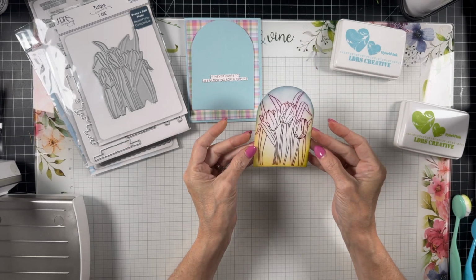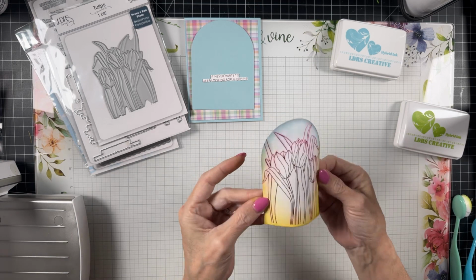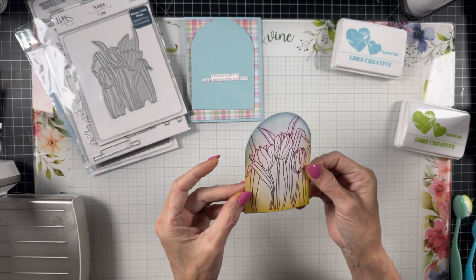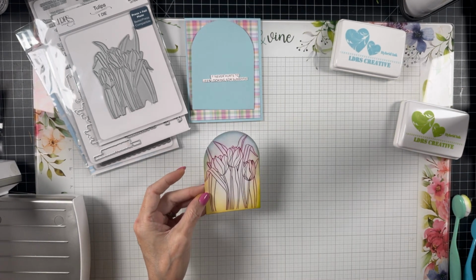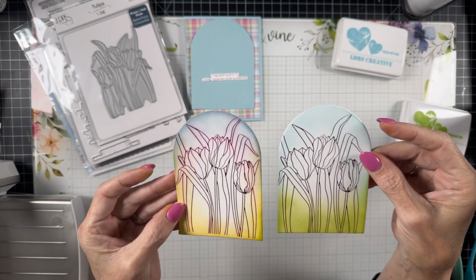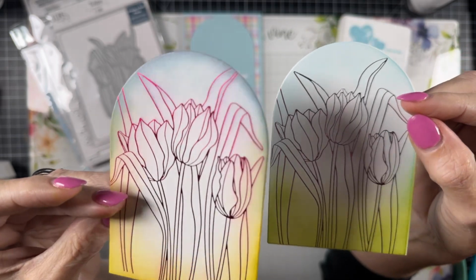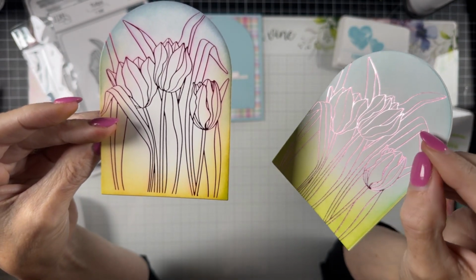This is like changing colors as it sits. This is weird. That is so funky. Like, that looks yellow. It doesn't even look green. It's like changing colors in front of our eyes. Look at this first one. Isn't that wild? Look at the foil changing. It's like, I'm not sure what I did. And look at this first one.